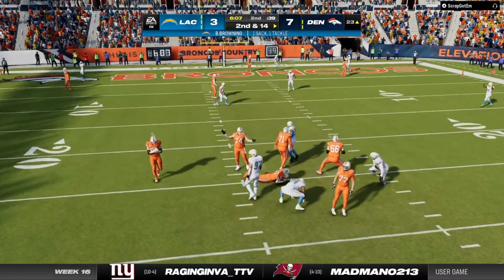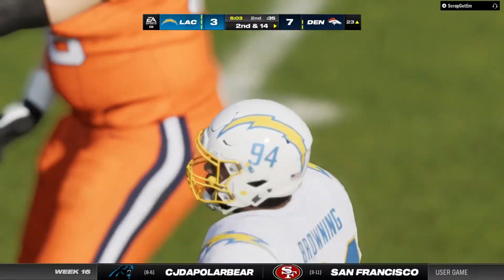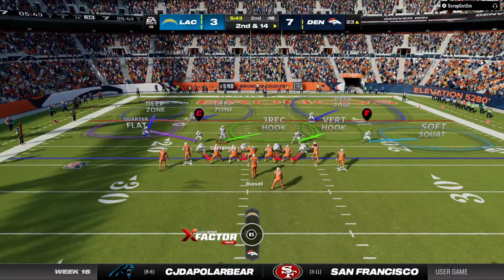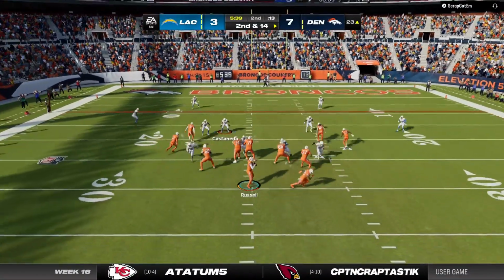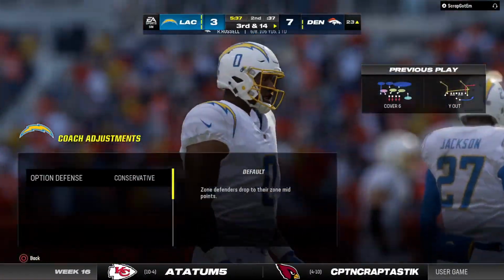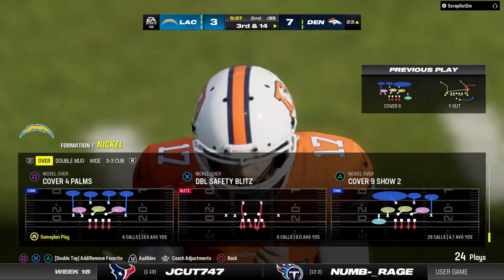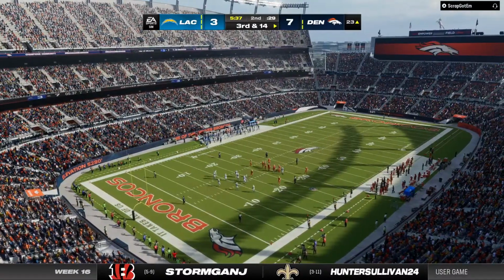He's going to be sacked back at the 23-yard line. Baron Browning, he's the one to get him, and that is sack number 7 for him on the year. Well, this has been a good march down the field, but now they're stuck looking at a 2nd and 14. Throwing there, but this pass is going to wind up incomplete. Not sure what happened there, but he just didn't get the right read on the coverage that time. Pass wasn't where it needed to be, and that'll send them back to the drawing board.